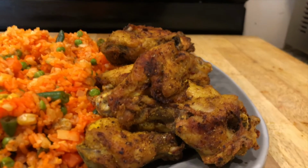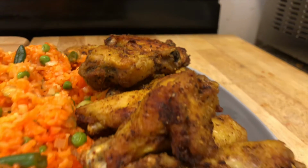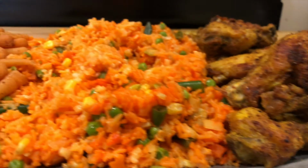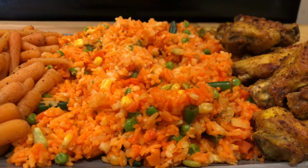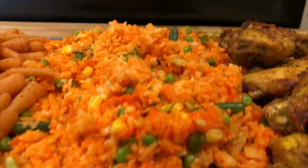Oh yeah, look at that, finished product. Got them curry wings, lemon pepper curry wings going on right here, a little spice to them. Can't wait to dig into those. Of course, that health rice. If you haven't seen the health rice, it is on YouTube. Check the video that says jerk chicken and health rice. Real simple recipe just for you.